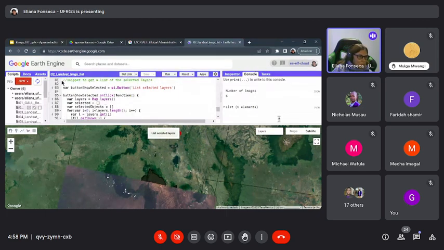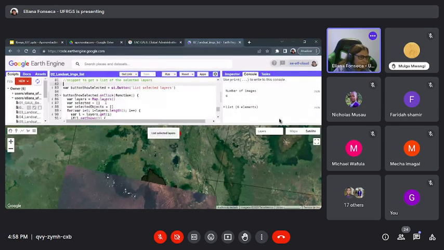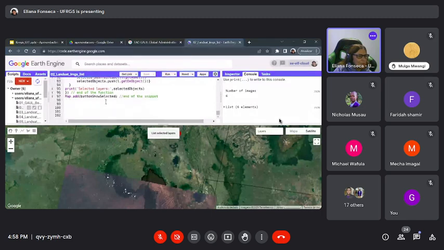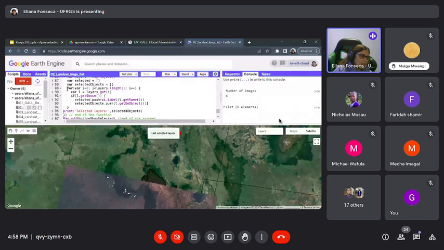Then this snippet I found is this button, list selected layers. I need, in fact, to explain something. This kind of looping in Earth Engine is not used.